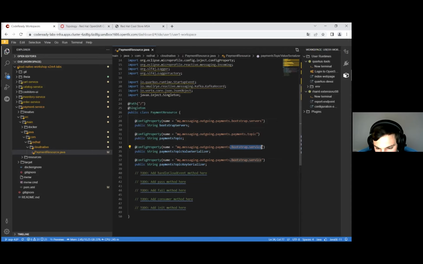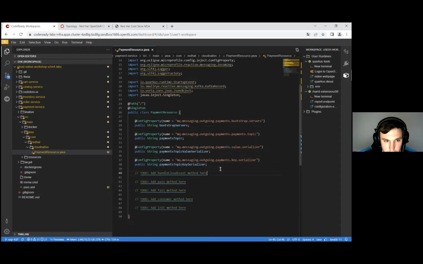The topic value serializer, we are going to name it value serializer. And then this is going to be key serializer. Okay, so this is a binding that I am doing of application properties to these particular singleton fields.